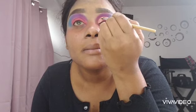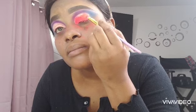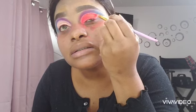Okay guys, so now I am using my concealer brush to create a cut crease. The reason I'm doing this is because I will be applying a brighter pink, and I want it to stand out without applying too much. So in order to achieve this, I did a cut crease, and then I will be applying the pink shade to my eyelid. I'm just patting this on. When I'm done, I will get rid of the excess.